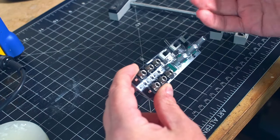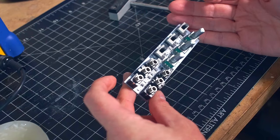So I don't know which is which. We're just going to put them all in the same way and then figure that out after we turn it on.